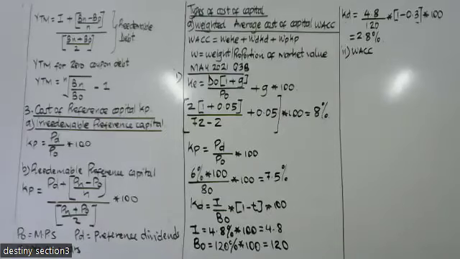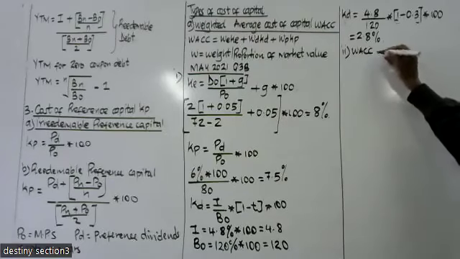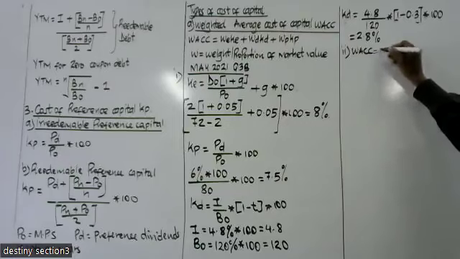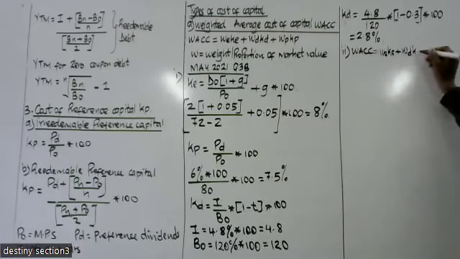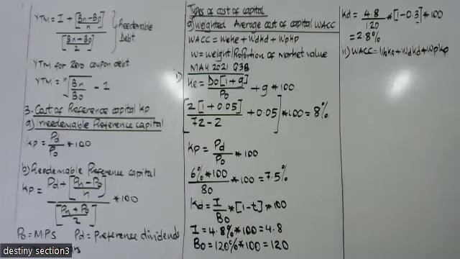Right. But WMCC has flotation because you issue new security there. But that we will see now. Now, WACC, which is the cost of what? It is the weight of equity and the cost of equity, the weight of debt and the cost of debt, the weight of preference shares and the cost of preference shares. And the weight we use here, unless otherwise stated, should always be market value weights.